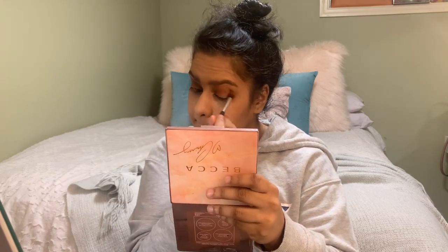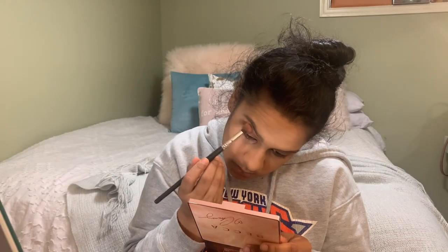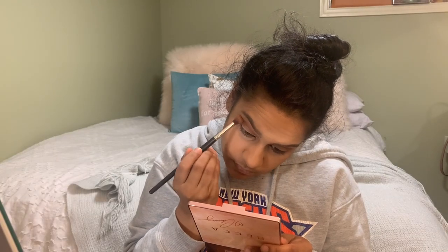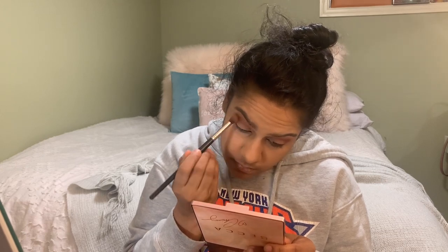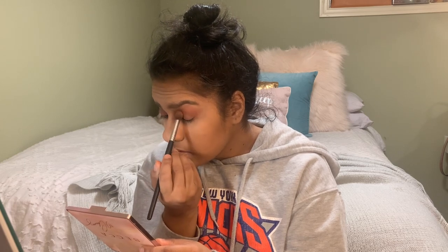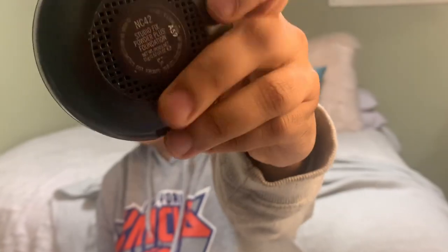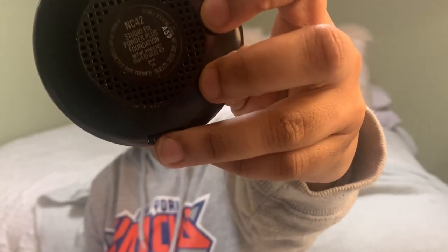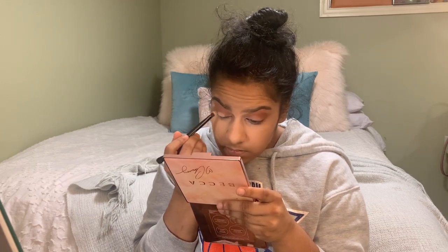To blend those colors together, I'm dipping into the color Raw Sienna, and I'm just brushing away any harsh lines, creating a slow transition between those two colors. And then finally, I'm going into my NC42 powder, and I'm using this as a shadow on my lids. I wanted my eyes to look very natural, so by using a color close to my skin tone, I was able to create that effect.